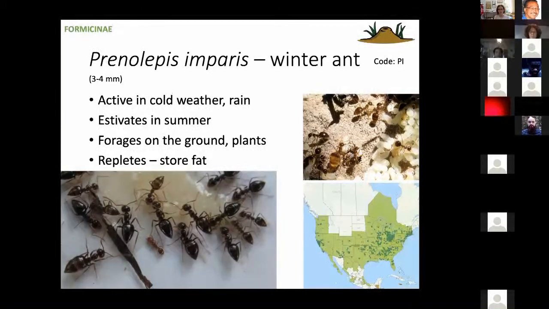You might see them. An interesting thing about them is that they are somewhat tolerant. So they can tolerate the Argentine ant invasion in a way. So in places, even in Jasper Ridge, where we have lots of Argentine ants, we still have winter ants often. And yeah, really, really cool ants. And they forage. So I note here on these slides that these ants, they nest in the ground and they forage. So they go out looking for food, both on the ground and on vegetation. So you'll often see them on different trees and plants.